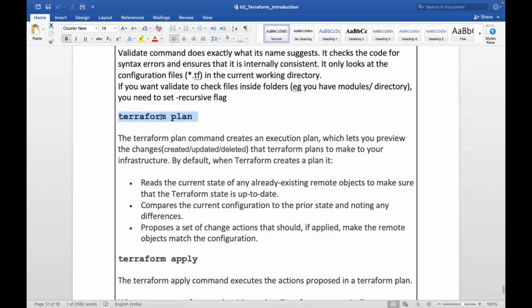It is always recommended to run the Terraform plan so that you can see your changes, your preview. You can directly run apply, but if you run apply, it will prepare a plan and apply directly. It is not safe, right? Because you need to review what changes are going to be done. Clear what Terraform plan does?